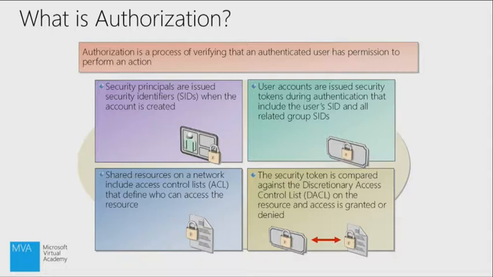If my SID is on that list, I'm given permission to do whatever it is I've been granted on that access control list. Some further notes: because I've mentioned discretionary access control lists, I should also mention system access control lists, or SACLs. A discretionary access control list defines the permissions we have to do things with objects: write, read, change. A system access control list keeps track of what events will trigger an audit by a given security principal.